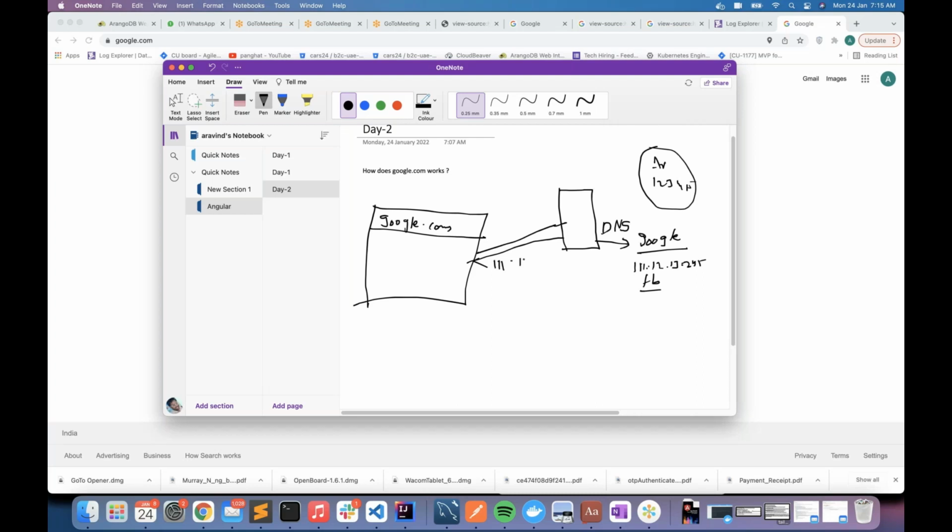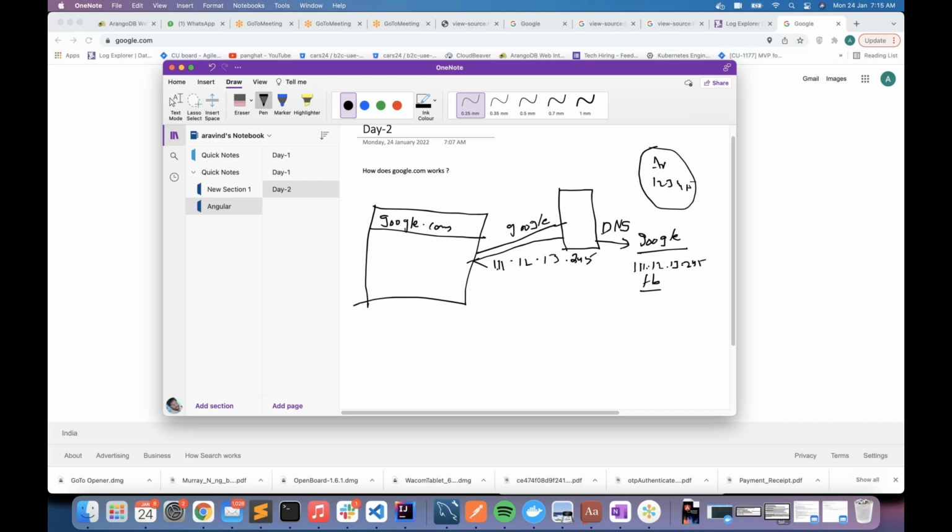So for Google, you have got this IP address. Whenever you enter google.com in the browser, internally the browser will make a request to DNS for Google, and the response will be the IP address.